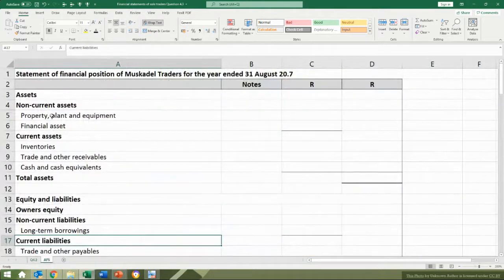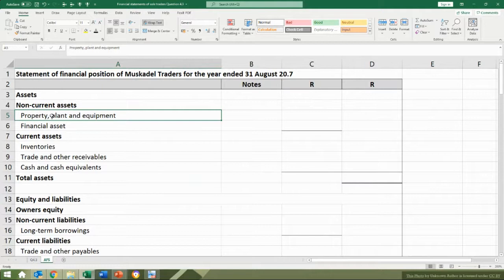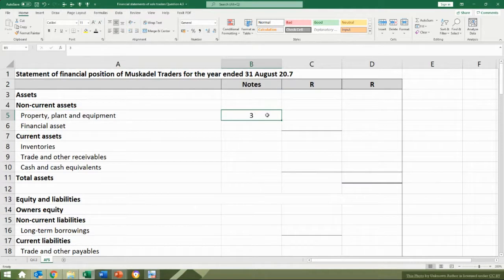Okay, so if we start with property, plant, and equipment, this is all of your assets that you have to do. Now for property, plant, and equipment, because it is generally made up of multiple assets, you would have to do a note disclosure for that. So you would generally do the note first and then enter the amount here, aligning it with a note. Now to make it easier, we're going to do the note and then we'll populate the amount there. You could have also just added the amount straight from your trial balance and you would have gotten exactly the same amount.